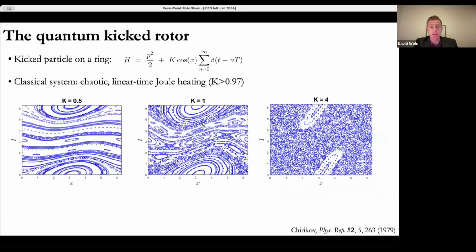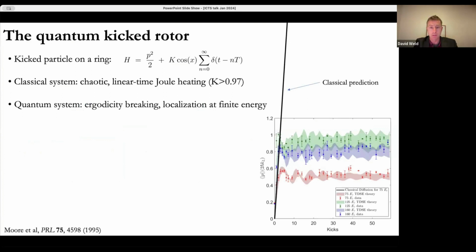So let me just go back and say about the classical kicked rotor that in this chaotic regime, you expect the system to absorb more and more energy from the thing that's doing the kicking. So it heats up and goes to very large kinetic energies. And that expectation is shown here. This is actually the absolute value of the momentum, which is related to the kinetic energy, of course, as a function of kick number. And for a classical rotor in the regime shown here, you would expect that to grow very rapidly with kick number because it's a chaotic system.